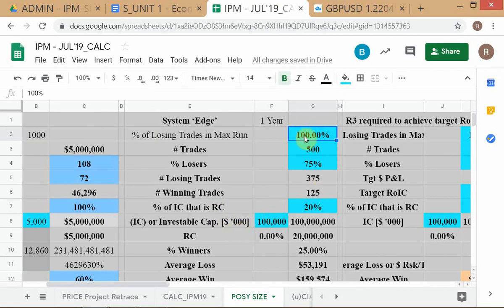So here we are just giving you flexibility, but for the purpose of the example, we are assuming that all 375 trades occur. So now how am I going to decide? Remember, the ultimate goal here is to decide the risk per trade. So what is the risk per trade? I've got $20 million of risk capital. What do I need to ensure?